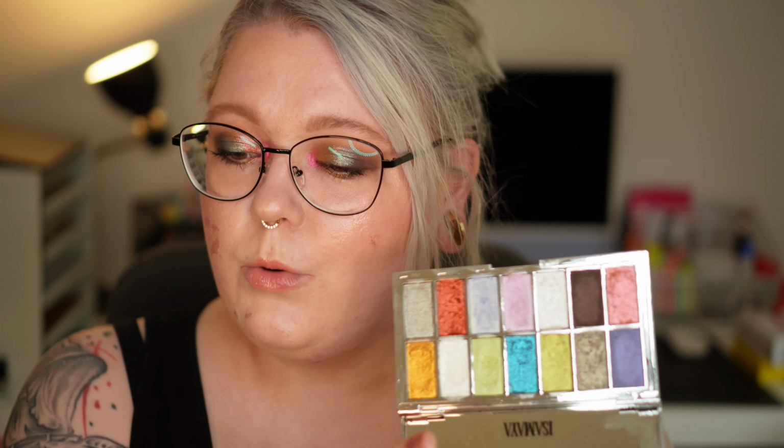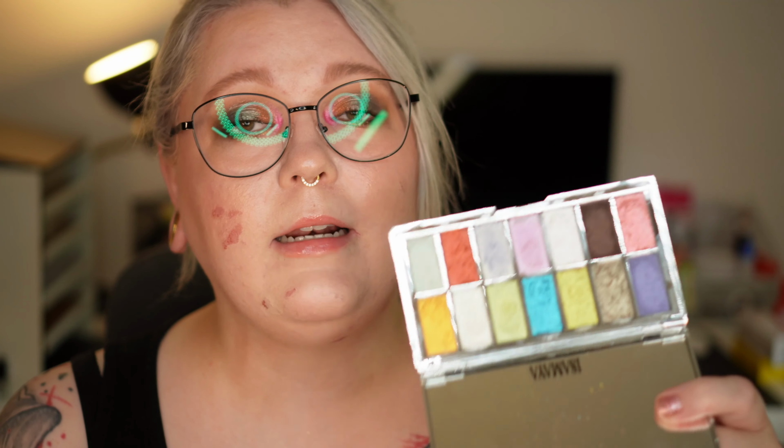I heard from a friend, I'm so sorry for you, because we had some very in-depth conversation about this palette, and she was like, you know what, when my no buy month is over, I am going to pick this up. And now it is over, and the palette is sold out on Farfetch. I really hope it gets back in stock because I have used it a lot of times now on my face, and this is the best Isamaya palette. I would even say this is the palette of the year for me so far.